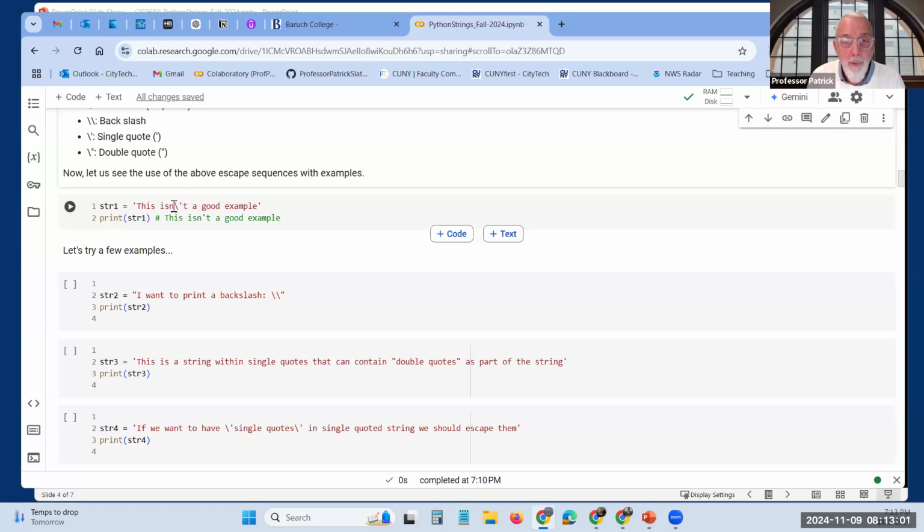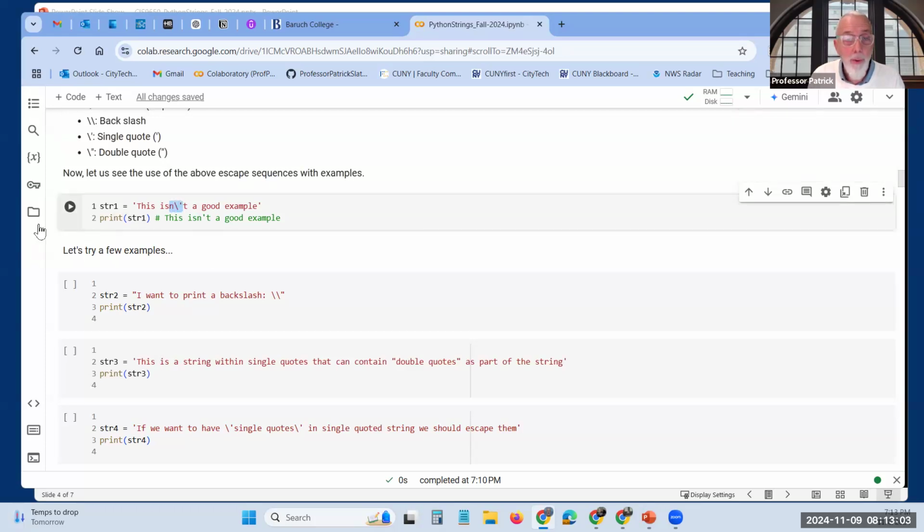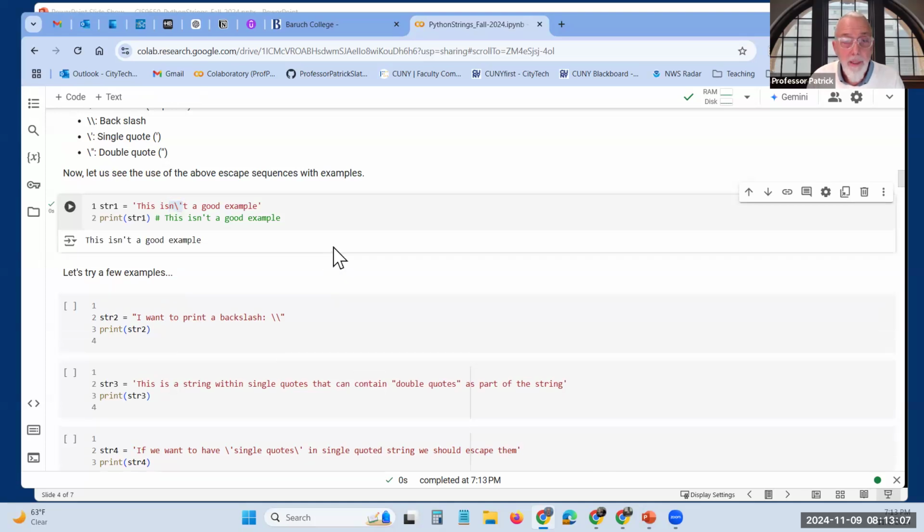Here's one where we're putting the single quote escape character into the string, so we get a string that tells us this isn't a good example, right? Although in the assignment we have a backslash before that apostrophe that we want to include. And note that that particular string is delimited with single quotes, yet we were able to include a single quote in the middle of it.